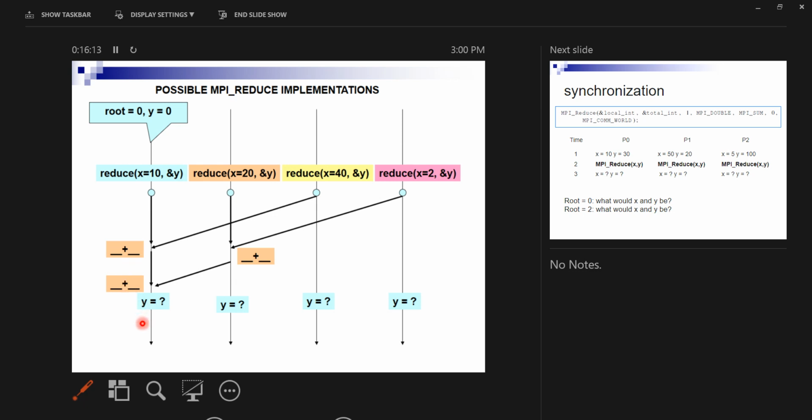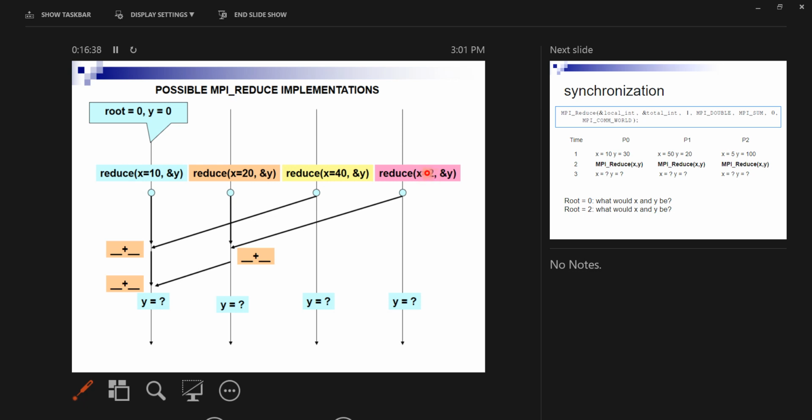In MPI implementation, the root process could be another process too, but when you run the same MPI command, every process has to call MPI reduce, and every process has to specify the same root process.